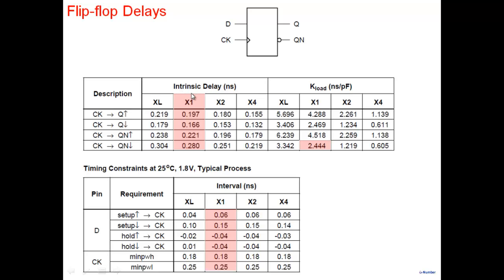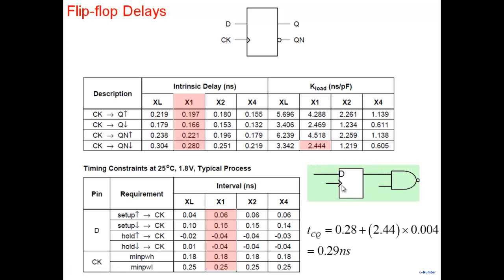So this is the intrinsic delay, which means that this is the delay of the flip-flop when nothing is connected to the outputs here. But that's not a practical case. What we are likely to find is a flip-flop whose outputs are connected to some gate. In our case, we'll take a NAND gate as a load for the flip-flop. Now, when you connect a gate here, it adds capacitance to that particular output node. And now when the flip-flop is making a transition, low to high or high to low, those capacitors have to be charged. So there's an additional delay which comes about because of what you connect to the output node here.